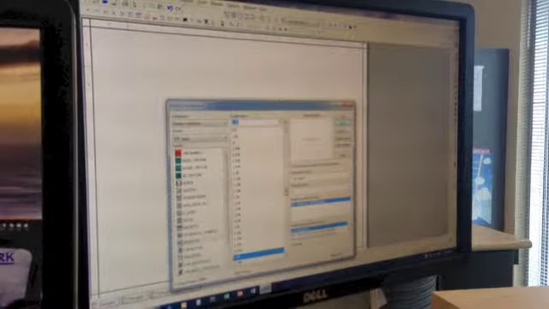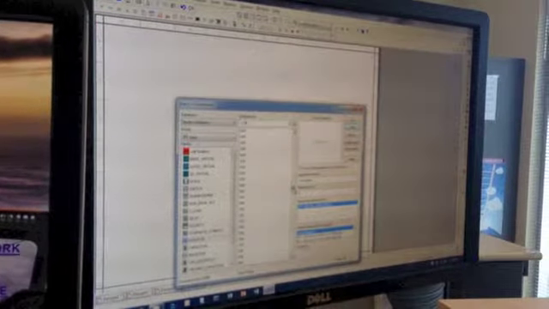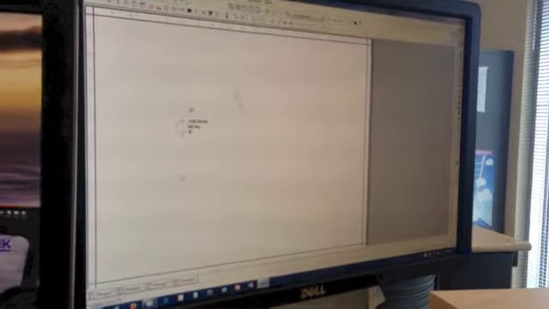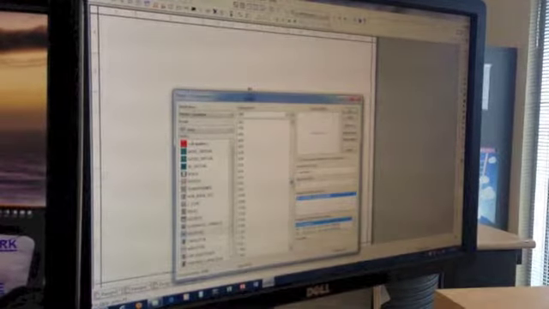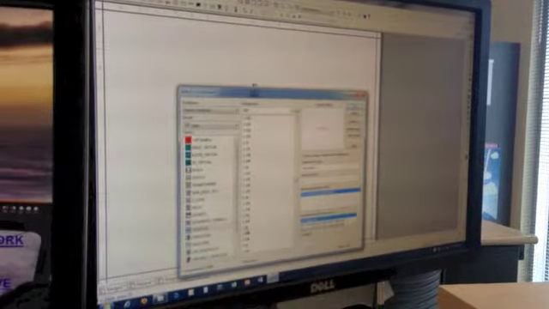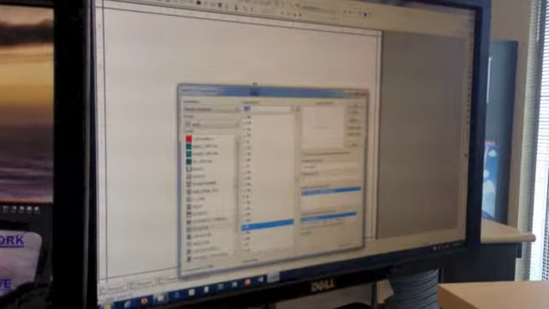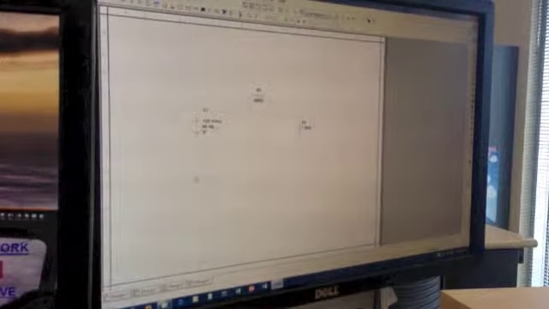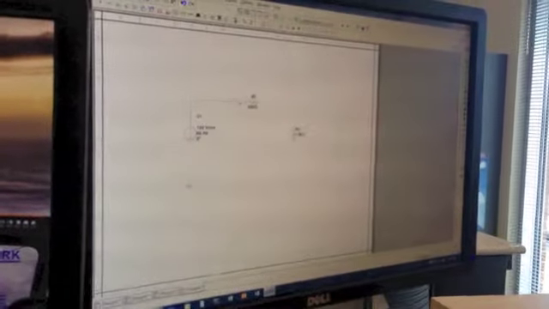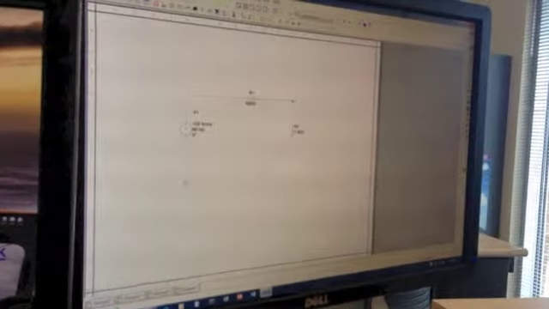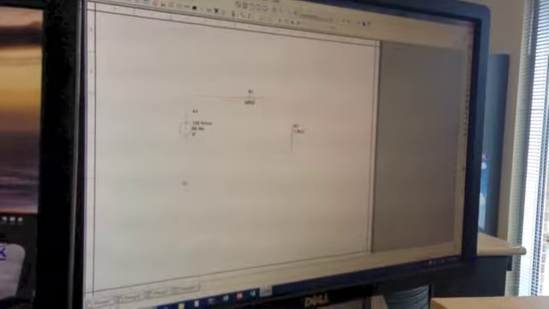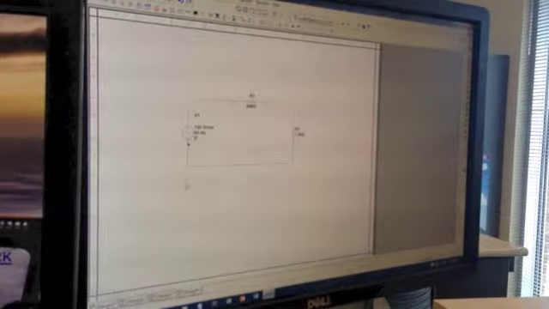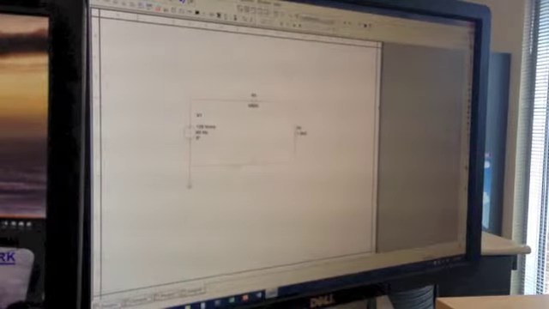We'll go to place basic and we'll add our resistors. For this circuit we're going to use a 680 ohm resistor, and we'll place this above here, and a 1.5k ohm resistor for R2. Place that there. We'll close it out, and for this we'll just rotate it clockwise so we can have a neat circuit. So we'll connect them all together now. Then we'll connect the ground to the circuit.